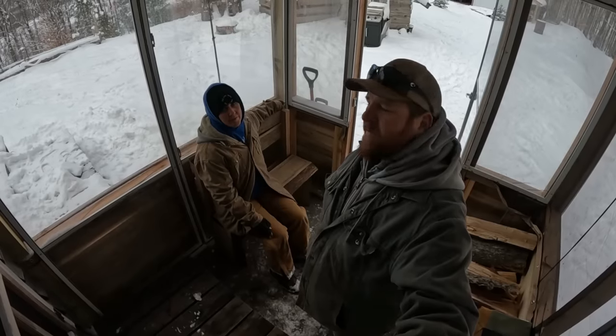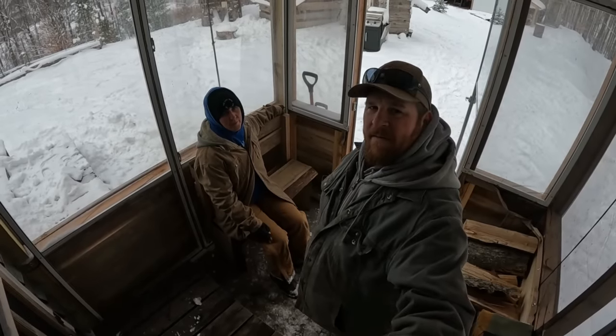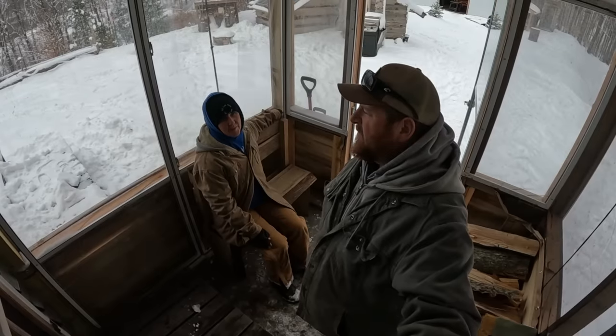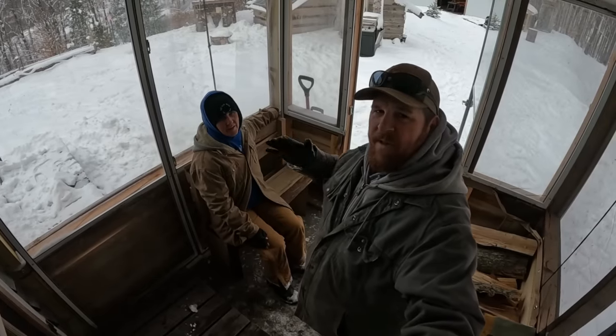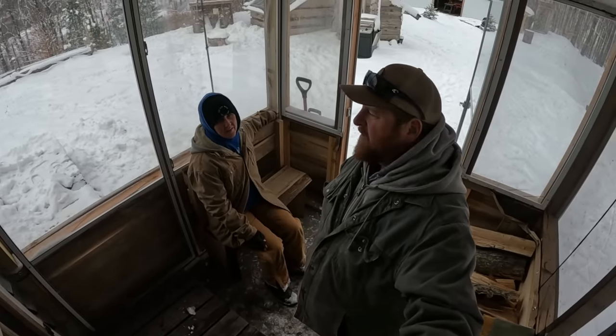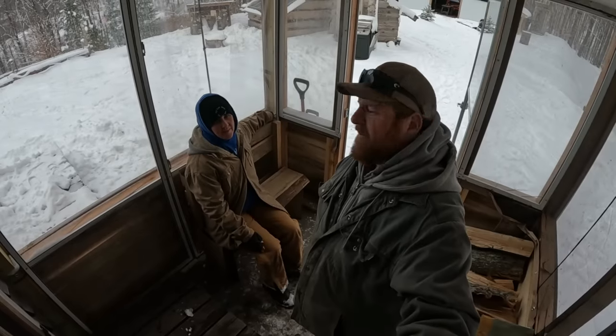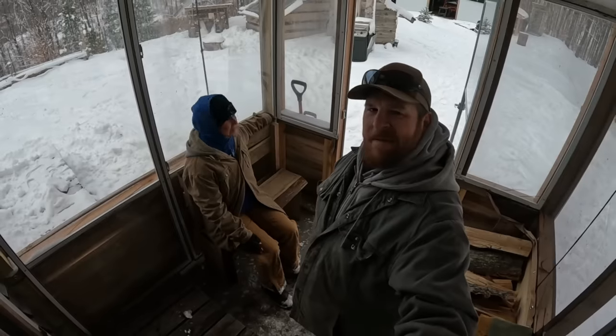Everybody was like, oh, do that plastic roofing like you did on the pole barn, but you can't see outside. You can't see through it. It's not clear. It's all ripply, you know, or corrugated or whatever it is. So we didn't like that. I didn't want to be dizzy every time we looked through it. We wanted to be able to look outside.